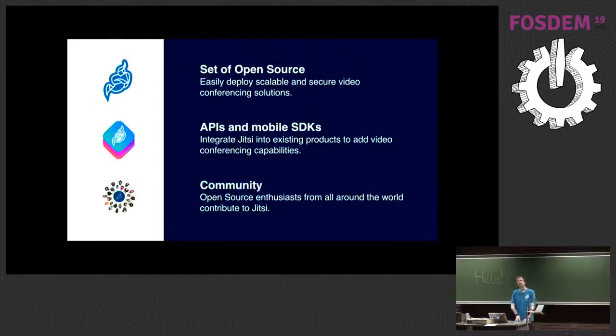So Jitsi is a set of open source projects that allow you to deploy video conferencing applications. They are fully featured and run out of the box. It's not a framework where you build on top. You have a finished product you can deploy. It's also a set of APIs and SDKs, so you can use this in another web application or another mobile application, and we're going to look at that part in detail.